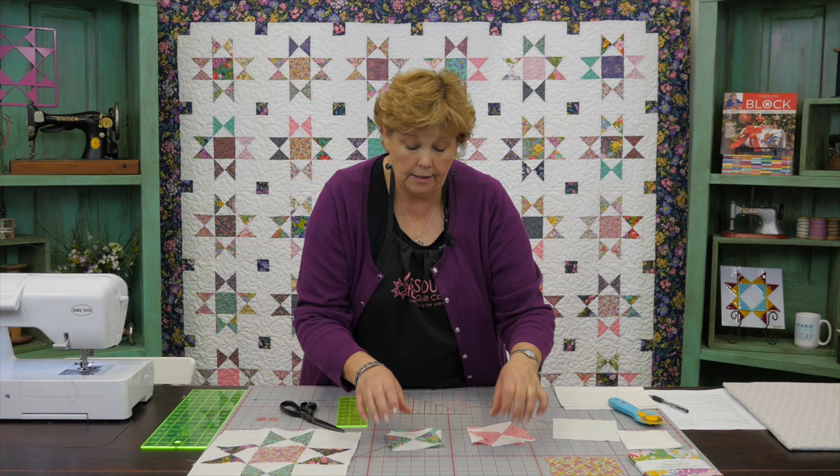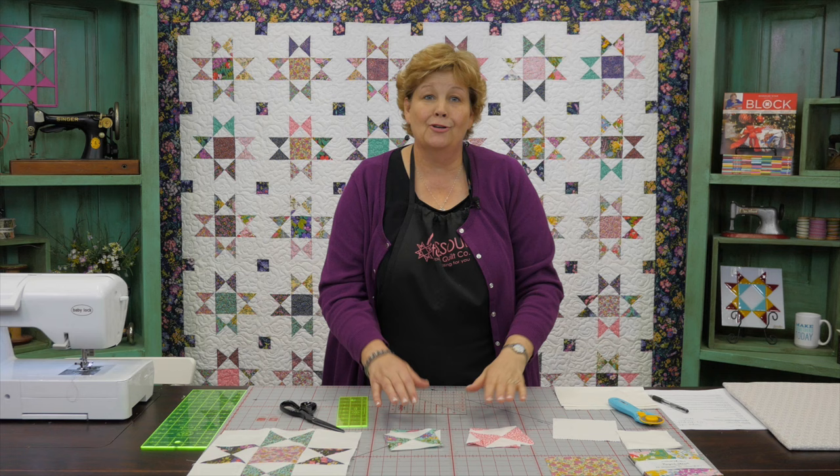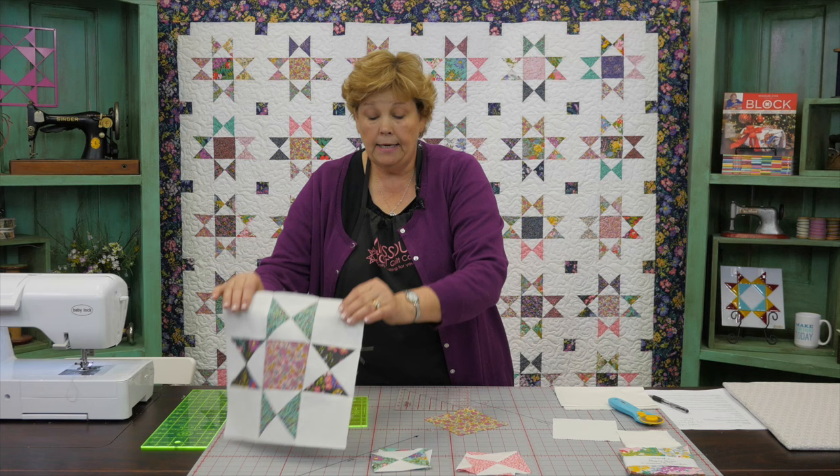Now on my blocks up here, I did all my hourglasses and then I mixed them all up. So they're all different. Each one of these has a different block on them. I'm showing you, I just have made 2 sets here, so I'll have some matchers, but that's all right. Okay, so you're going to do this to 2 of your packs. One of your packs is going to be your center block right here in the center of our block, this one right here. And again, we have to make this block match this size. So we're going to cut it down to 4 inches as well.